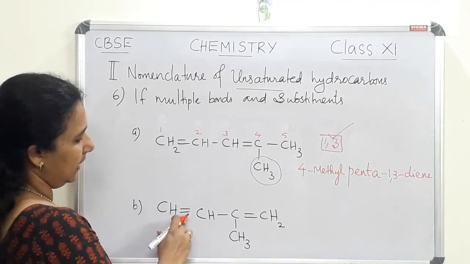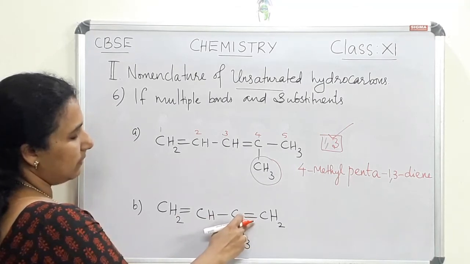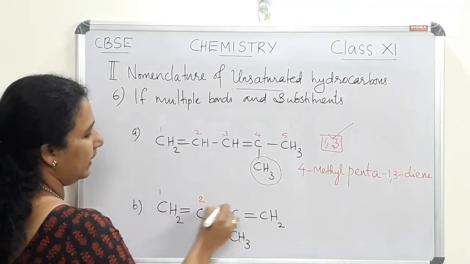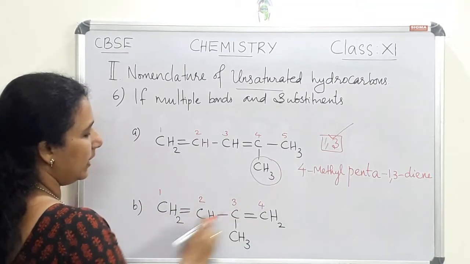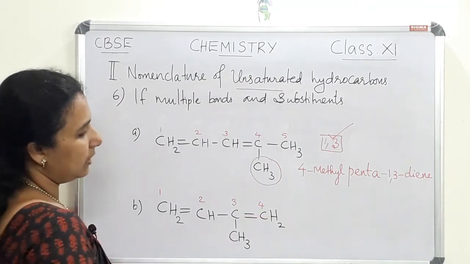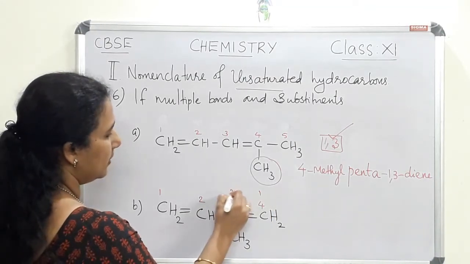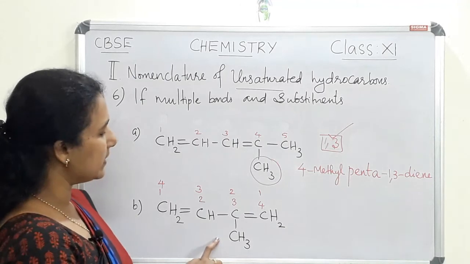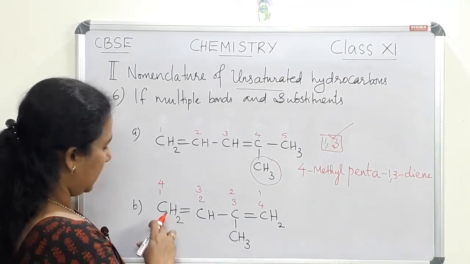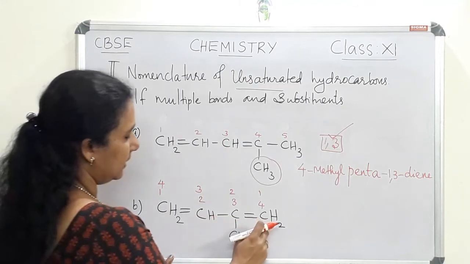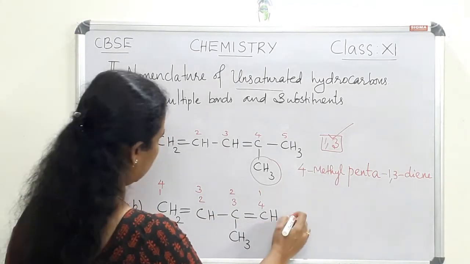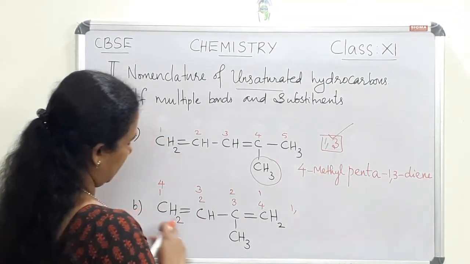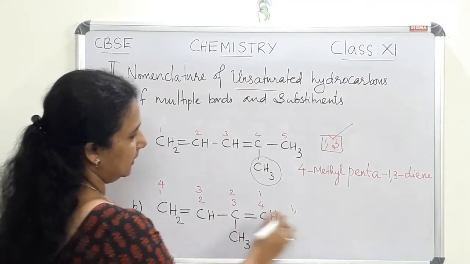In this case also we can see double bonds are there, or multiple bonds are there, and there is a substituent. In this case also we have to find out the parent chain. So if you are numbering in this way, we got the parent chain containing 4 carbon atoms. If it is from right to left, this will be the numbering. So in this case also we have to find out the lowest set of locants for the multiple bonds. So if it is from left to right, the set of locants for the multiple bonds are: first position there is a double bond, then comes third position.